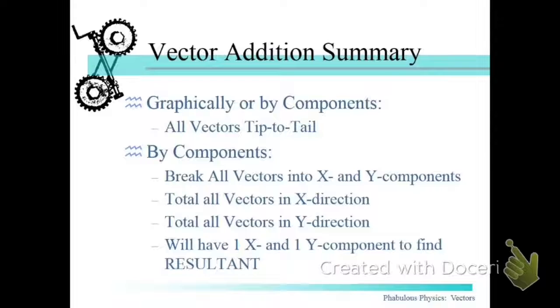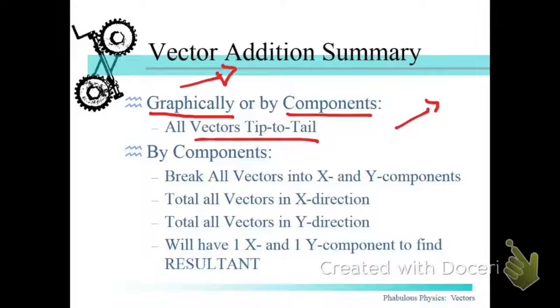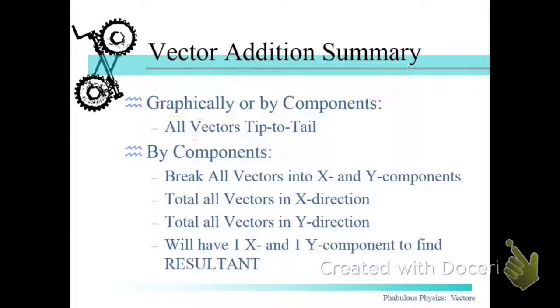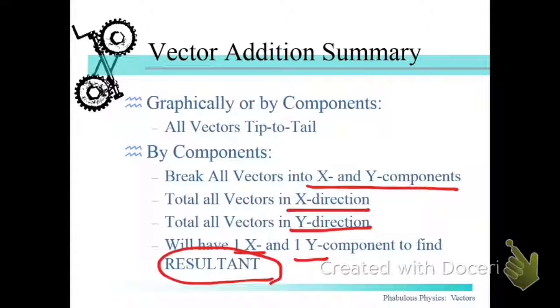So just a brief summary of everything we've done here. When you look at vectors, you can represent them graphically, and we did that with arrows. Tip to tail is how you add that. And we can do that by taking the components of them, little vectors that can add together to give you the final resultant vector. But we also can do it by components, so we can break vectors into their x and y components. And we've been doing that a little bit already. And we can total all the components in the x direction and all in the y direction, and then you'll have one x, one y, put them together and get a resultant. This is something we'll do more examples of in class.